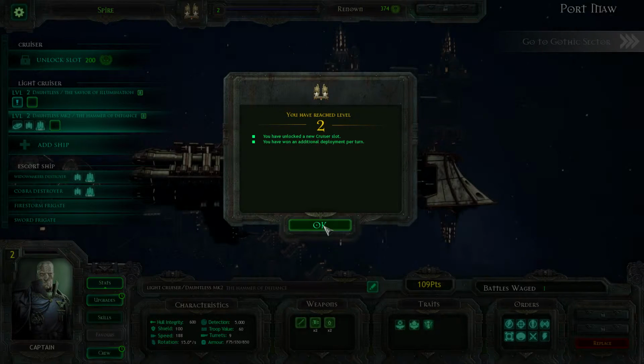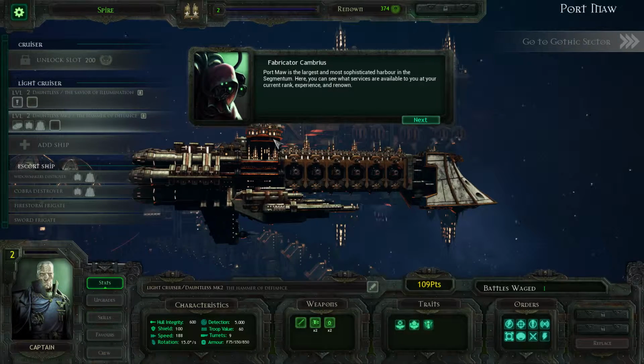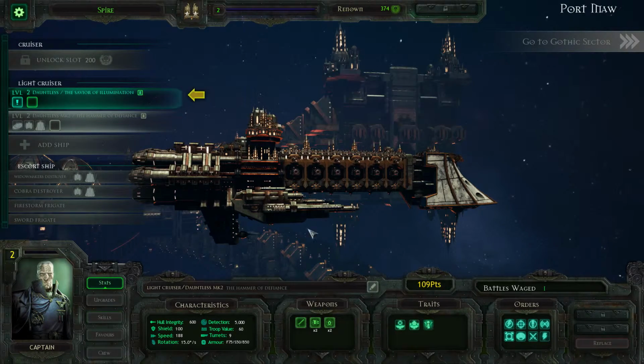You have reached level 2. You have unlocked a new cruiser slot. You have won an additional deployment per turn. Port Moore is the largest and most sophisticated harbour in the Segmentum. Here, you can see what services are available to you at your current rank, experience, and renown. There are several shipyards in operation at Port Moore. Follow me, Admiral, and I will lead you to the docking bay. It is time to show you what my shipyard can provide to meet the needs of your fleet.